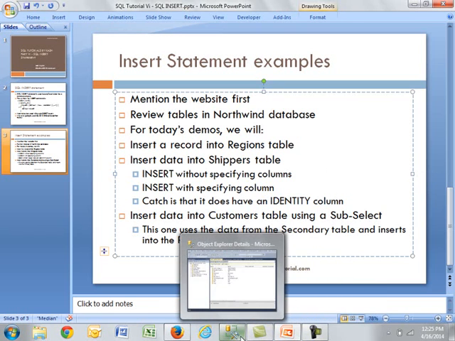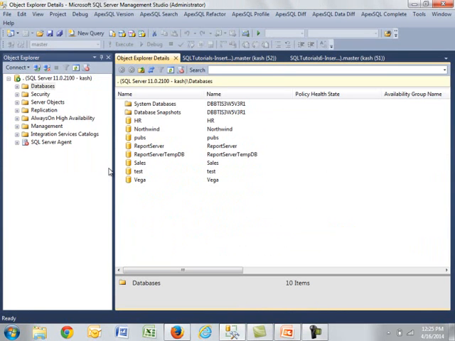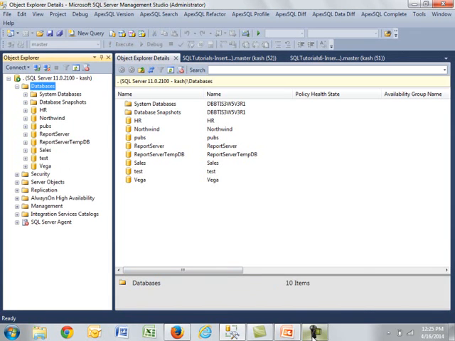Alright, so now we are going to switch to Management Studio. This is running SQL 2012 Enterprise Edition. If I expand my databases, I just want to make sure we are indeed recording. You'll see a few databases here, including HR, Northwind, and whatnot.